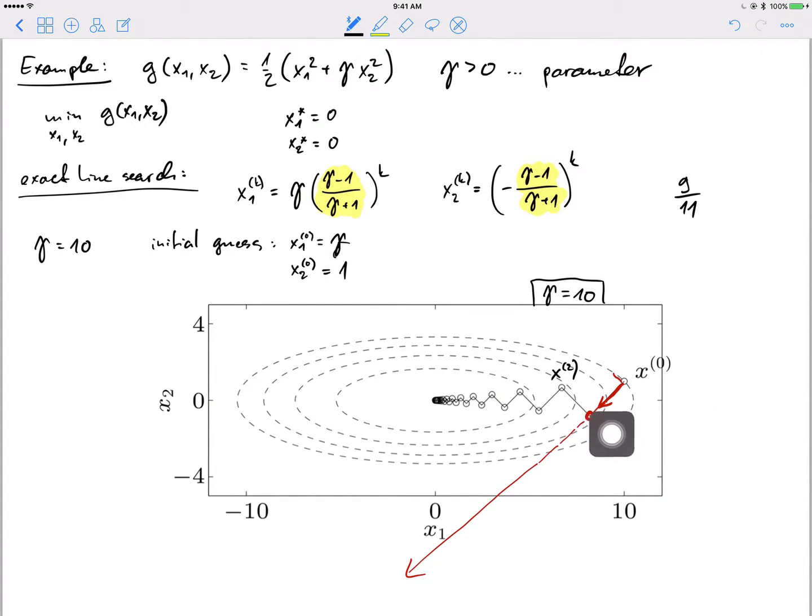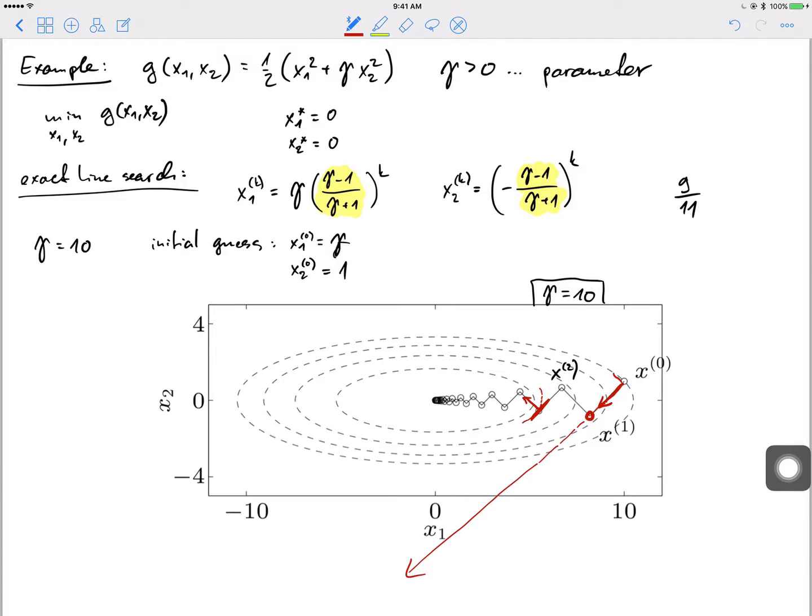Like here, I don't have the level set right at this point, but if I drew the level set, which I can actually attempt, maybe like here, right? Maybe let's take a look at this one over here. So here would be a level set like this, and this would again be perpendicular, exactly.